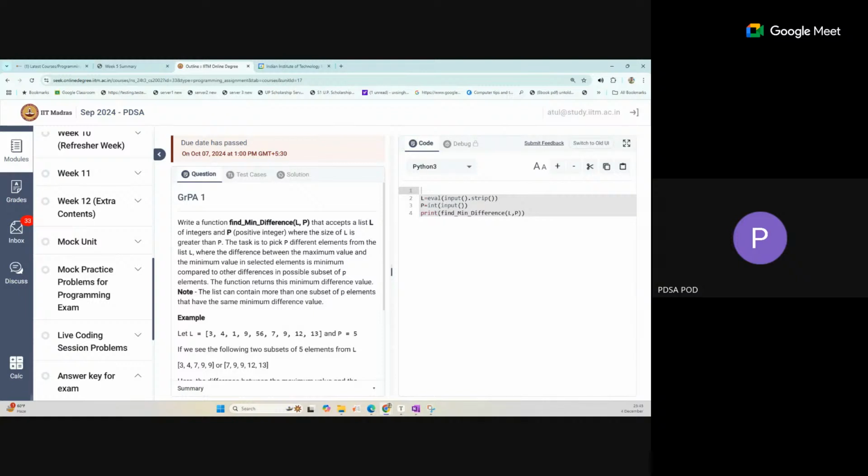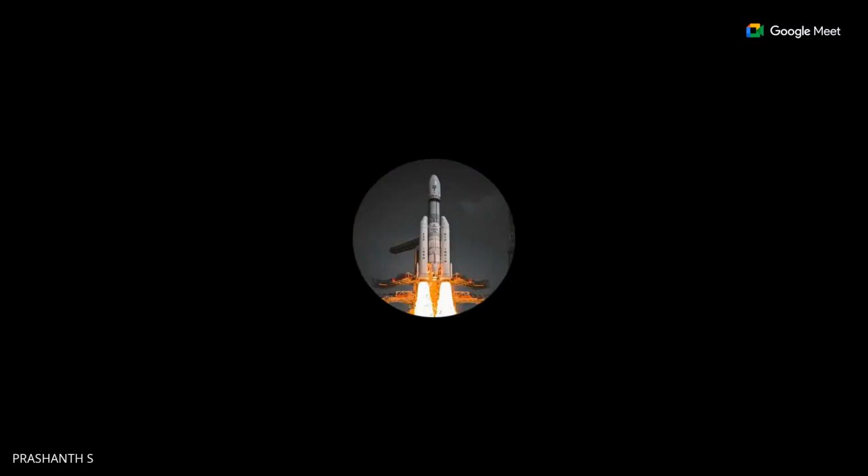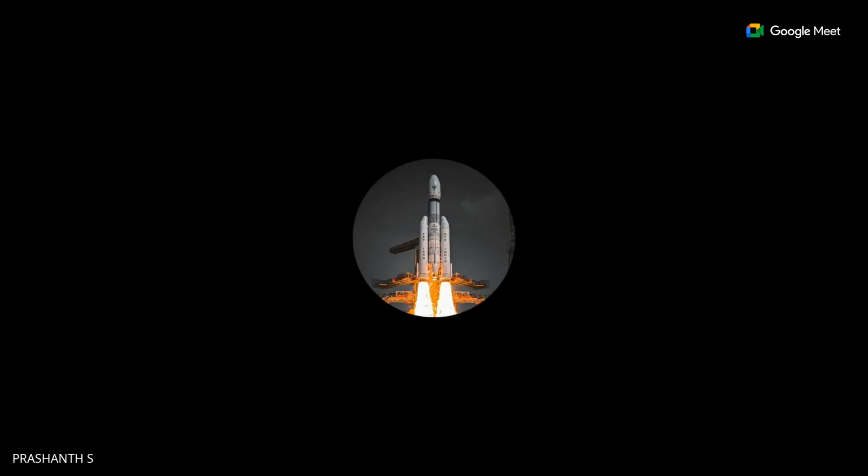Graph algorithm and linked list, this. Okay, thank you, sir. The difficulty will be similar to OPPE. That mock is more difficult compared to the OPPE, because this was the initial term question, so these were the tough questions. But now the level is reduced. So we can expect it to be a little bit easier compared to the mock.